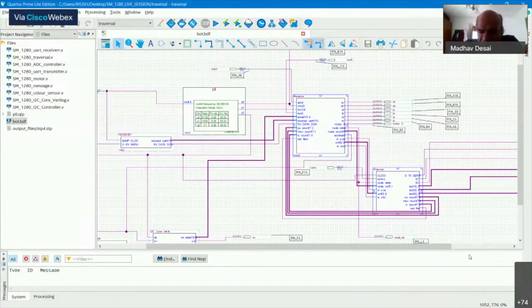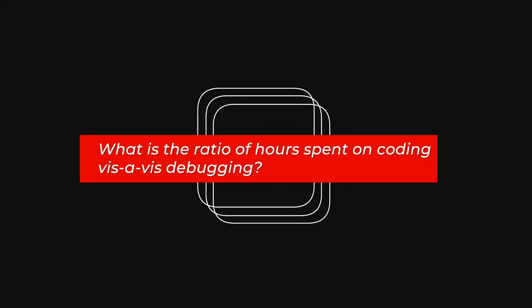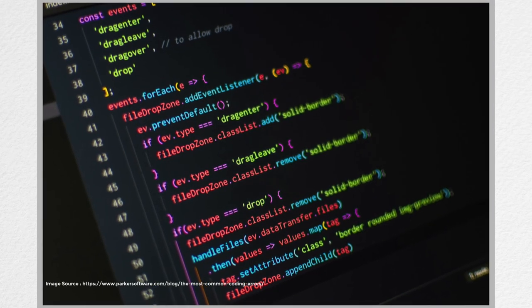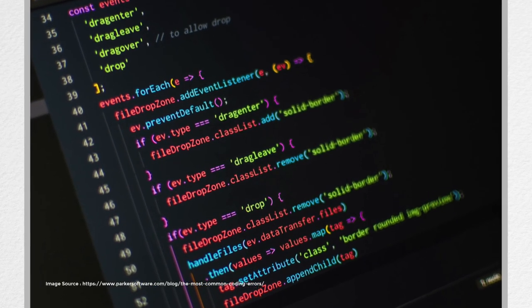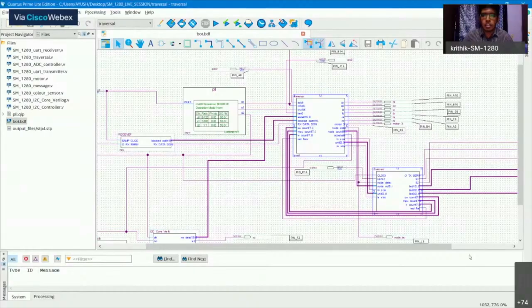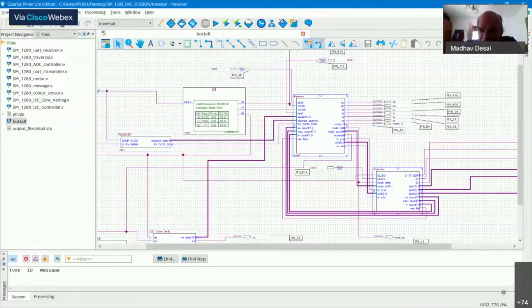Suppose you spent one hour in coding — how many hours did you spend in debugging and verifying? What was the ratio? The student answered that the ratio would be close to one to two: if you spent one hour in coding, it would take twice the amount of time to debug it and get it to a perfect stage. The jury member replied: twice is pretty good — for me it takes 10 times. If I spend one hour building something, it takes me 10 hours to make it work.